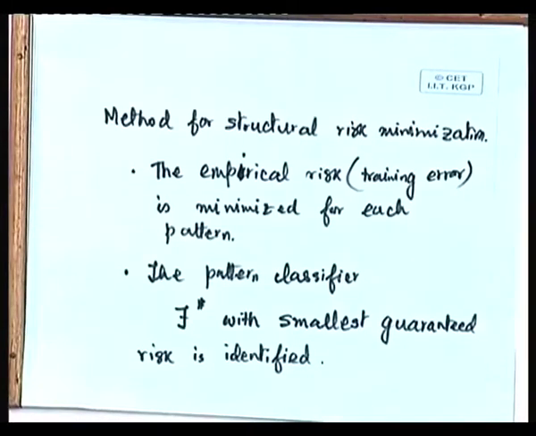And that is the best solution that we are going to have. So we are going to consider that pattern classifier which is having F star. F star will correspond to this point of minimum. This principle is called structural risk minimization, and this is where you find that the VC dimension plays a very crucial role. Now, how we are going to do this practically is a question that we should address.